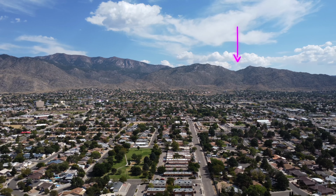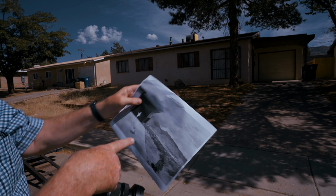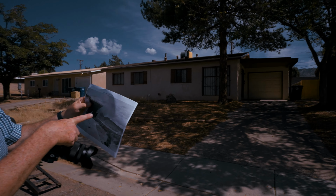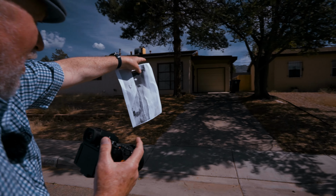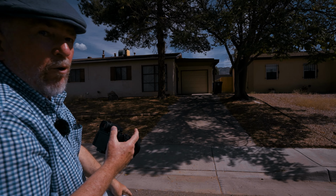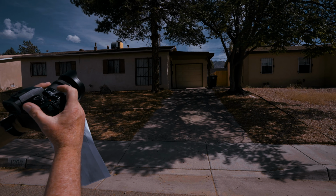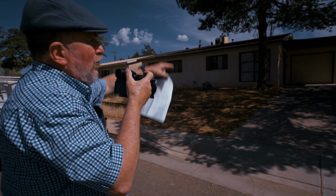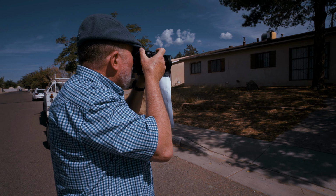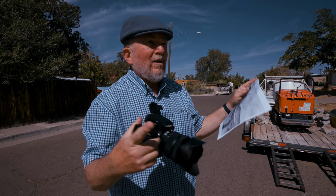And we can kind of get a sense from the shape of the line here of the mountain ridge. There's a little peak right there. That's kind of like right here. So that kind of tells me he was standing about right in front of the middle of the carport in order to see that little peak like right here. With about a 35 mil lens maybe, it looks like the vertical angle of view of the shot is about a 35 mil lens. And then he cropped it in a little bit on the sides.